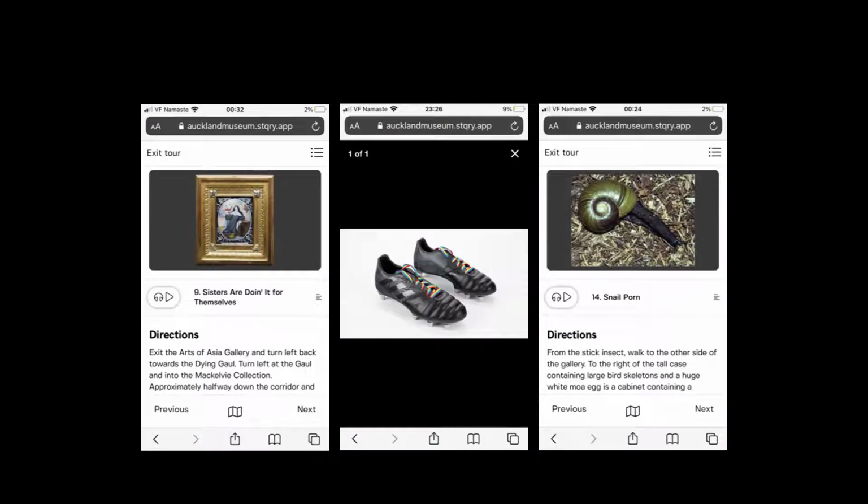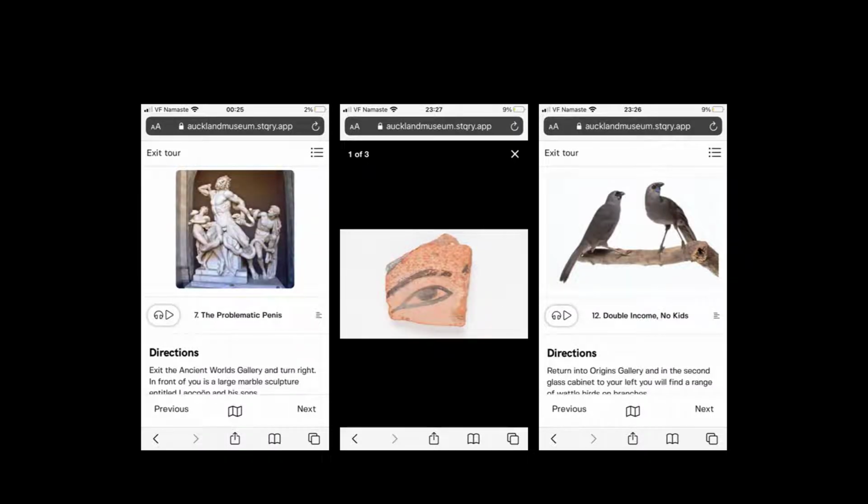The objects we chose included things like paintings, rugby boots with rainbow laces, which are in the collection, a hermaphrodite snail, sculpture, Egyptian pottery with evidence of male and female use of makeup, the curious case of the endangered kokako, which confounded conservation efforts 20 years ago when the conservation staff were baffled by pairs of birds not producing any eggs. And it was only after a little bit of DNA sequencing that they realised that there was quite a number of male-to-male pairings setting up house, having a good time, but not producing any progeny to contribute to the survival of the species.